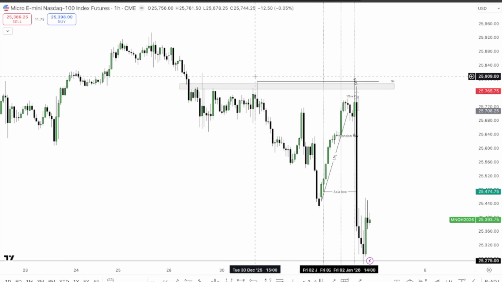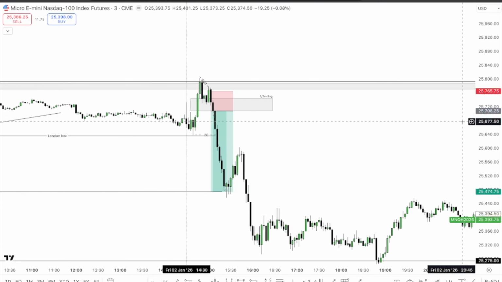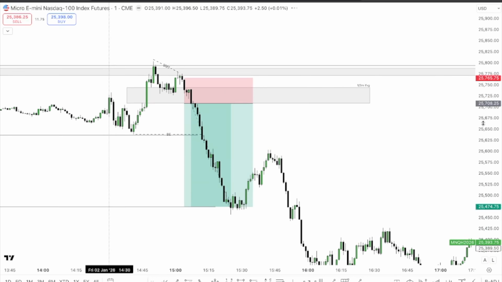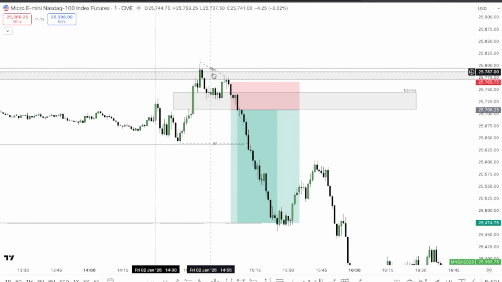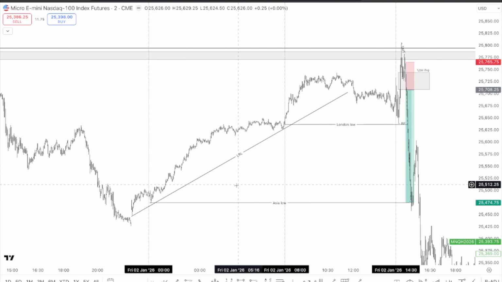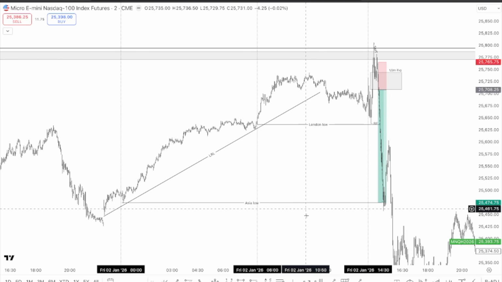As we mentioned before, a sweep with a failure to displace above it inside a PD array. So we had a turtle soup fill of a PD array, and also, which was added confluence, we had a bearish SMT with ES, meaning that NQ took this high and souped it, and ES didn't, which was great confluence that obviously the market wanted to mitigate a lot of this buy side leg here.